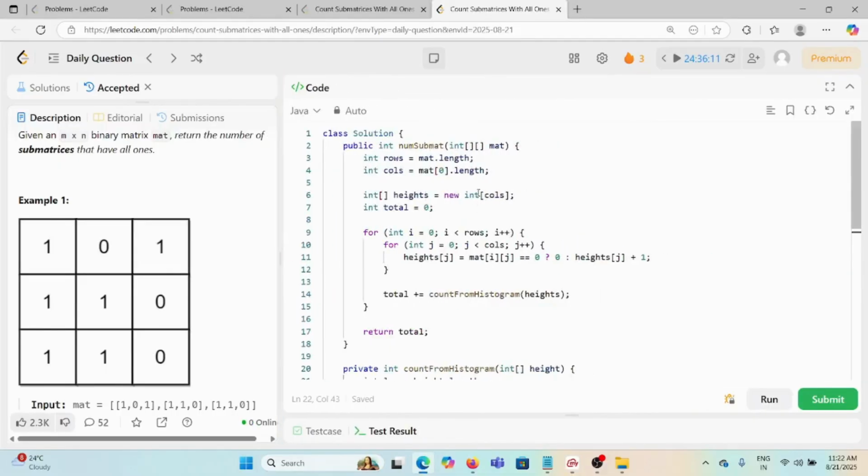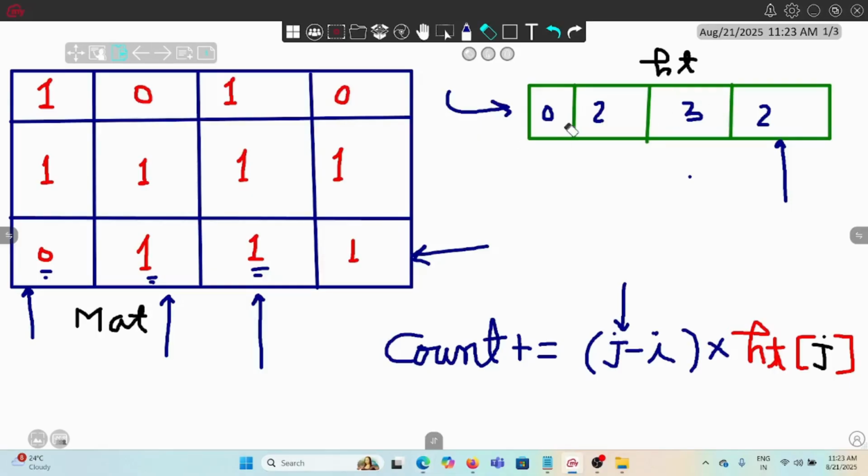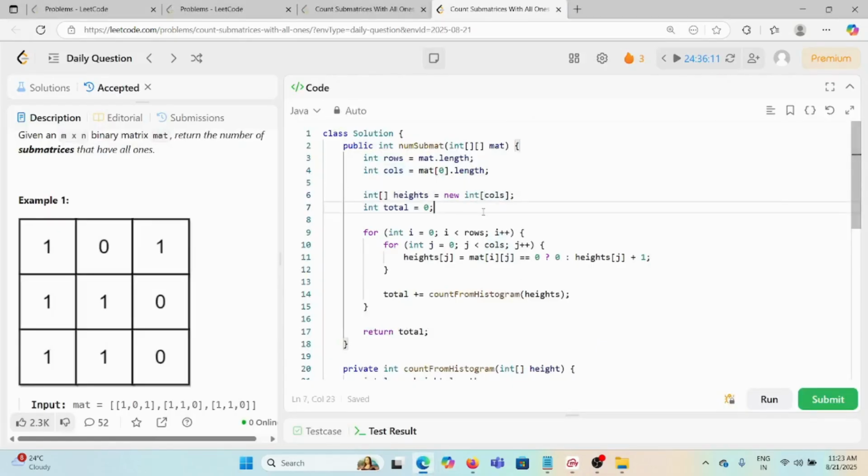So see here, first of all we are getting the row and column values of the matrix. Now we have created this heights 1D array of the size column. We have total 4 columns, so a height variable of size 4 we have created. Now this is our answer variable total, where we would be parking the result. We are using the for loop here, i equal to 0 to rows and columns, and then we are checking: if mat of i j is equal to 0, then we are directly putting it 0.